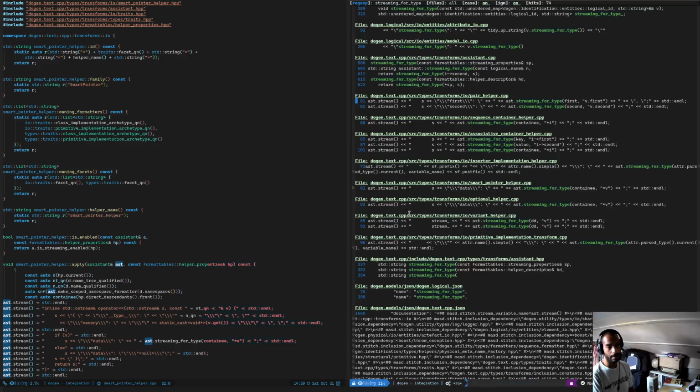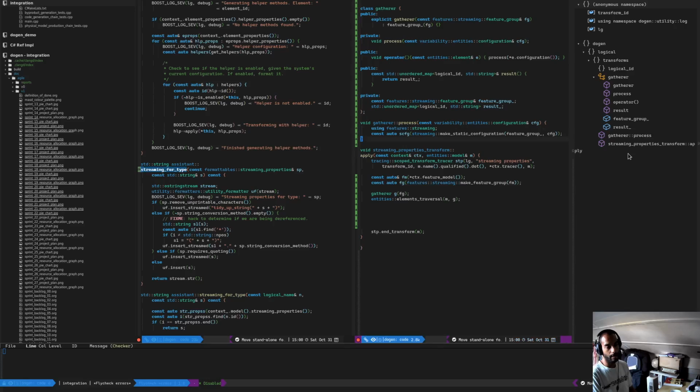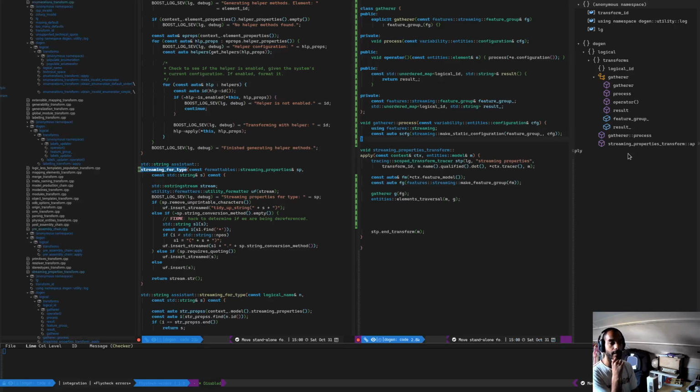So for instance, if we had not implemented all the transforms by hand, if we had not put all this stuff here, we would not have known about this variation that exists on the way we're computing the streaming for type. So yes, it may be a hack, but it gives us some empirical evidence of the better way to model things. I think this is an important part of how things work in this approach. It's also very difficult to have all these things in your head, I find anyway. So it's a good thing that we have lots of little concrete examples of all these very abstract concepts, because otherwise I think we'd lose the plot by now.